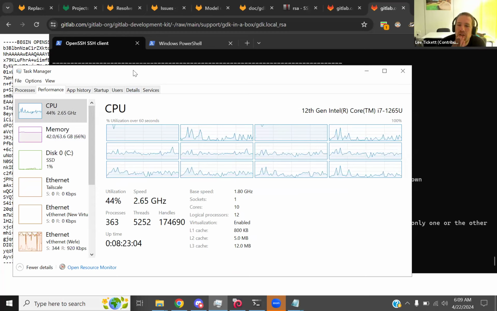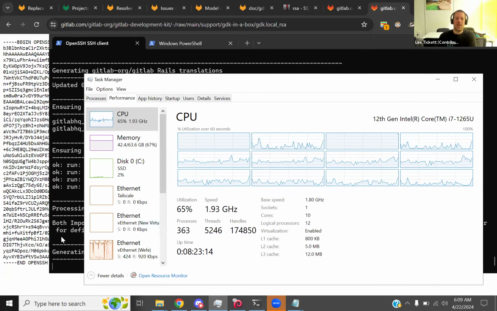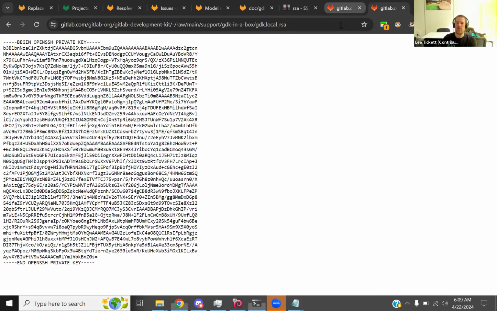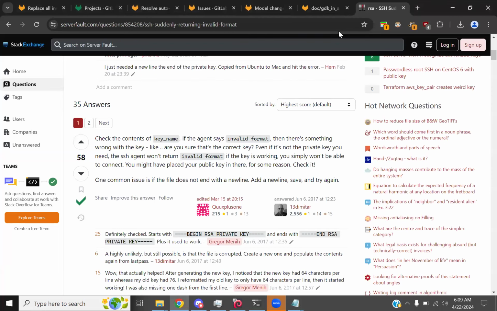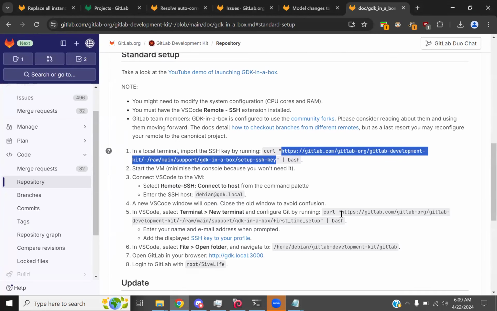But yeah, Windows is definitely a little bit different, even starting from that script that it tells you to curl and execute, that bash script to add the SSH key and do a few other things. Clearly, that's not something you can do in Windows. So you've had to manually add those entries, like the SSH key, and modify the SSH config. You're talking about the one that says this one right here?